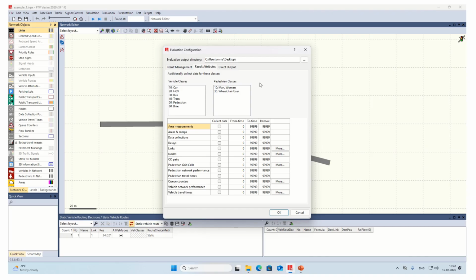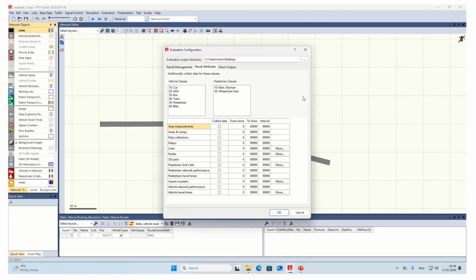Result attributes. First of all, of course, you can see that we could collect information dedicated to specific vehicle classes. But for our demonstration, I will not complicate our scenario. Let's collect the information about all types of vehicles.